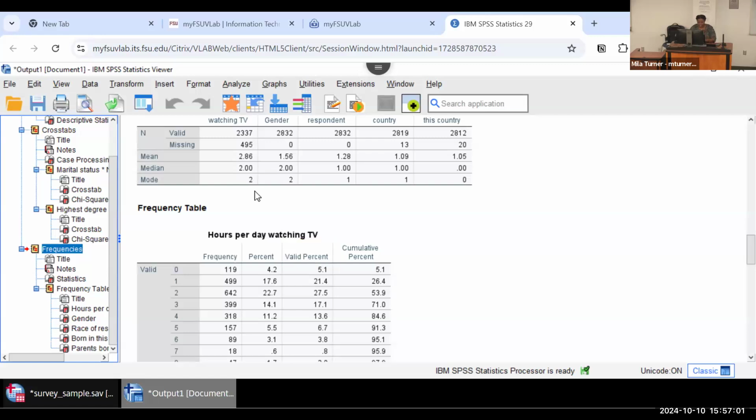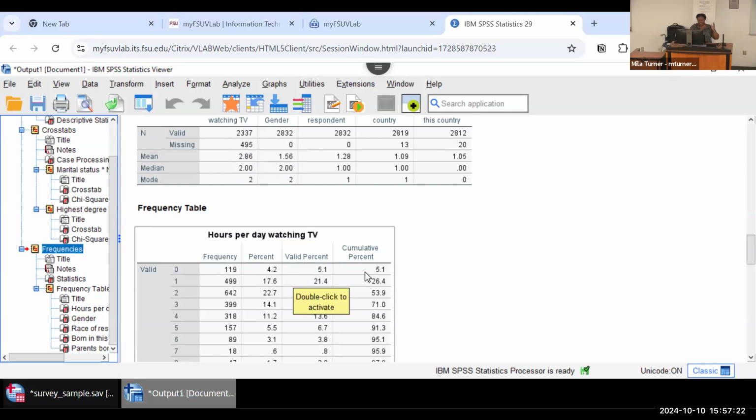Oh wait, I got that wrong. The total would be 2,337 plus 495, the total number of people who took the survey, but the valid percent is the ones without the missing data. So 119 divided by 2,337 times 100 gives the valid percent.